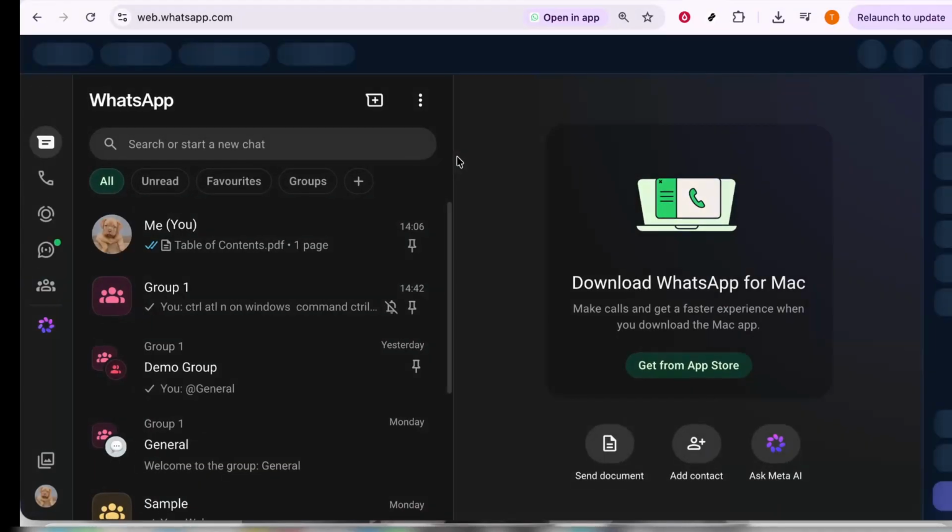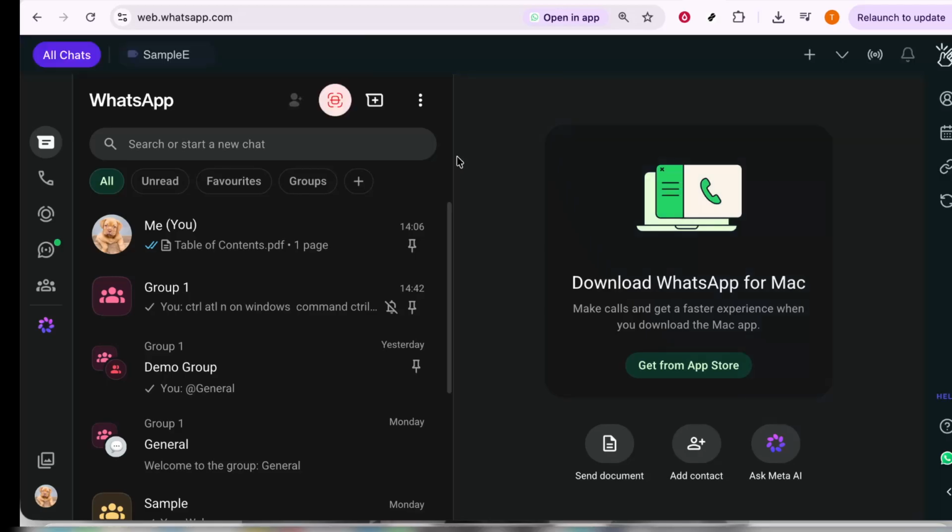In today's video, I'm going to teach you how to pin WhatsApp Web to the taskbar. If you use WhatsApp Web often, turning it into an app and keeping it pinned on your taskbar can make it much faster to open every day. Instead of going through your browser each time, you'll have a quick shortcut ready with just one click. This is especially useful if you use WhatsApp for work, school, or regular daily communication.